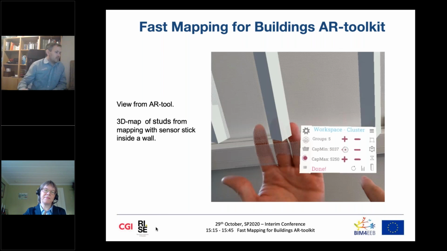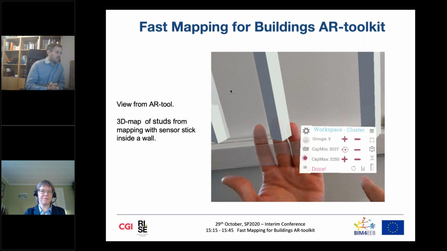This is the view from the HoloLens device when you're scanning the wall after you have scanned it. You can just click with your fingers in the air to get all the menus and so on. So it's very user-friendly. And here we take the data from the laser scanning that Birgitta talked about, so you get all the corners, how big the room is, and so on.